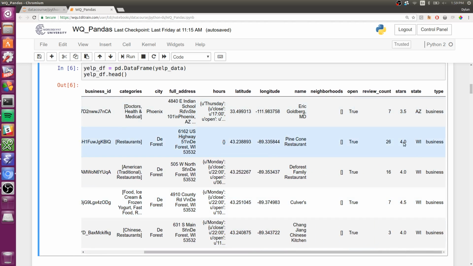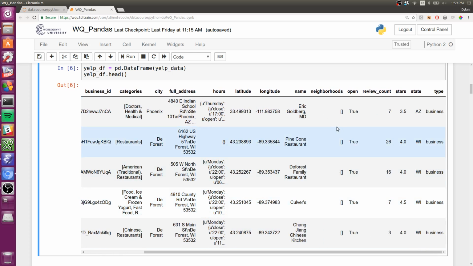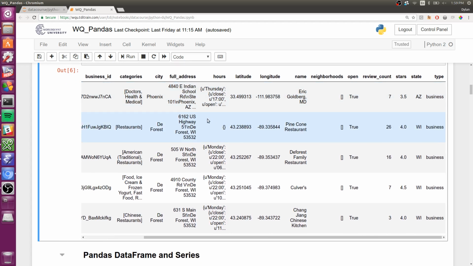Star ratings, numbers 0 through 5, which means that the columns are typically type homogeneous. They have one kind of data, while the rows are type heterogeneous, because the objects are described by a variety of heterogeneous characteristics.